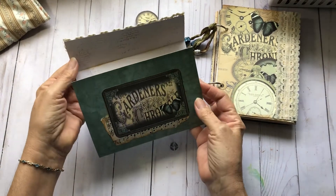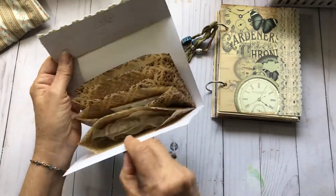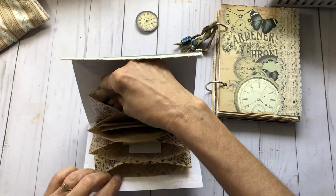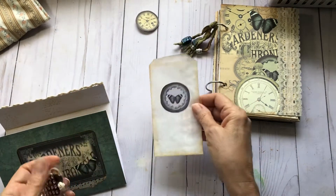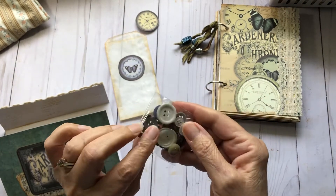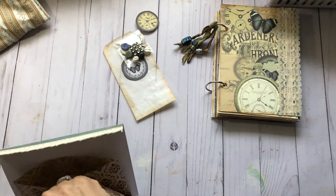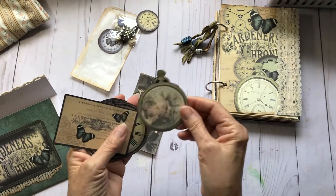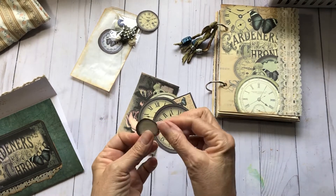This tag is layered with music paper and I did a little stamping. This is one of the accordion pouches with some goodies in it — let me show you what we have. In this back pocket I've got just a glassine bag that's been inked and has one of the elements on it, and this little bag has some bling and then some buttons to play with. And this is just some of the different pieces of ephemera that come with the kit, so you've got plenty of elements to play with.